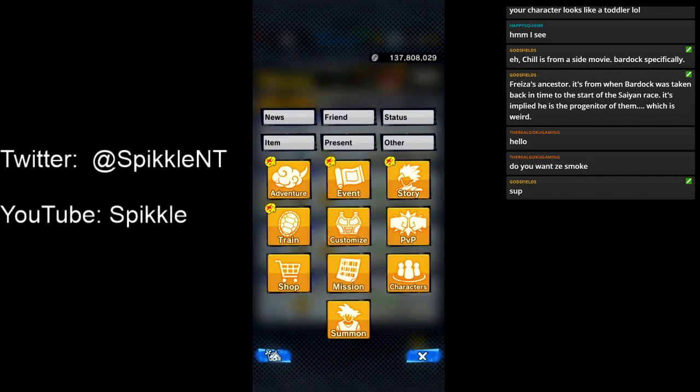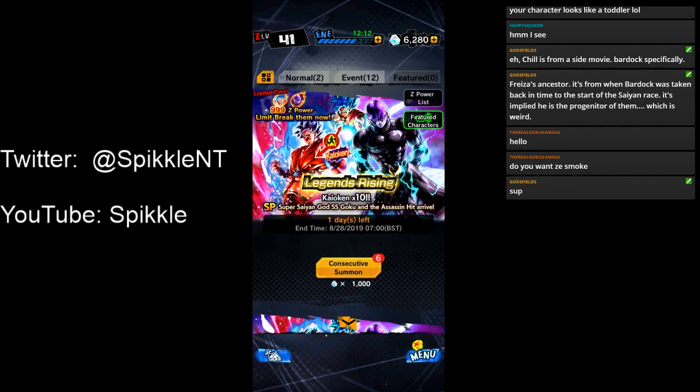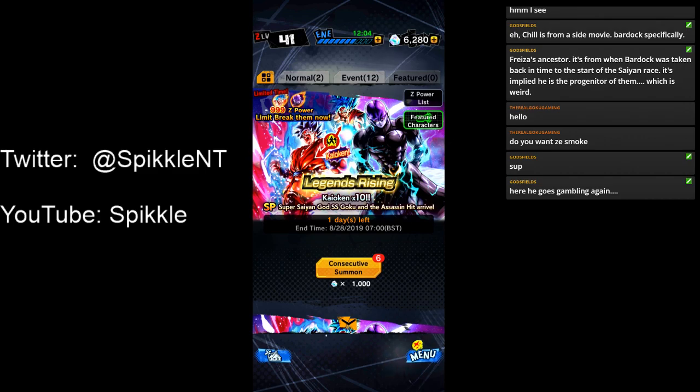So, what I'm going to do now, because I really can't wait, is some summons, so you can see what kind of banners and whatnot the game has. Lots of them have daily discounts. This top one here is the most recent one. I've managed to get Hit from this banner. The other one is Super Saiyan Blue Goku, with Kaioken. He goes gambling again.